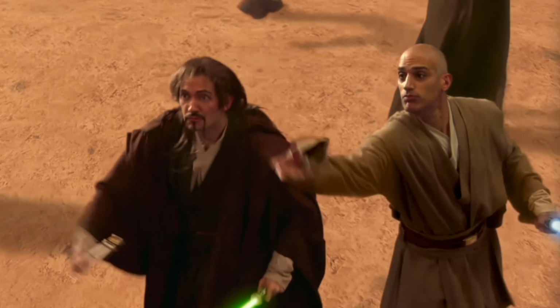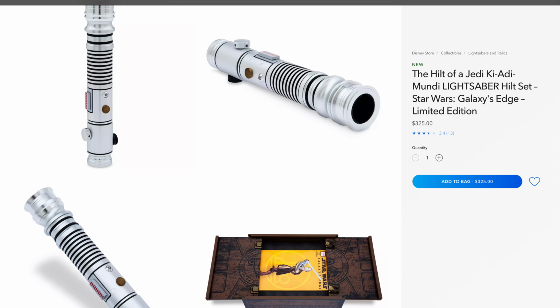So some of us forget that Anakin had a green lightsaber. These two ILM employees tossed up lightsabers so that they can join the battle. Now, I gotta admit, it was kind of cool to see Anakin with a green lightsaber because we already saw his son years down the line with the green lightsaber, even though it probably really didn't mean anything because this is more of a clan lightsaber. We've seen this design, which I believe I just saw Disney post on their website, a Kyoto Mundi lightsaber in some wooden box thing, which looked pretty cool, but you know, Disney.